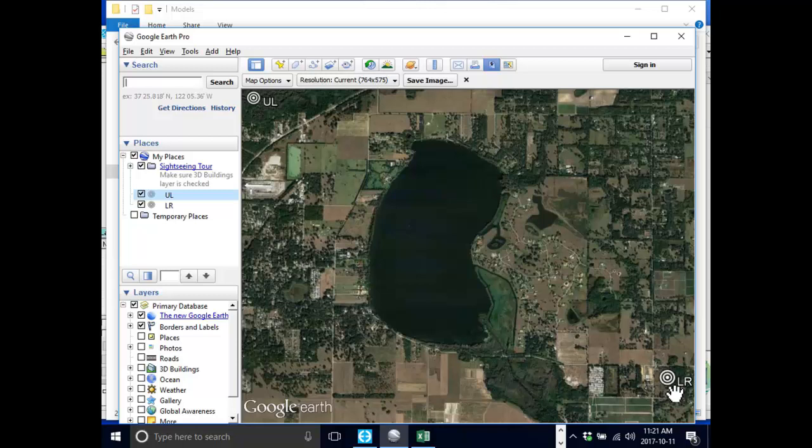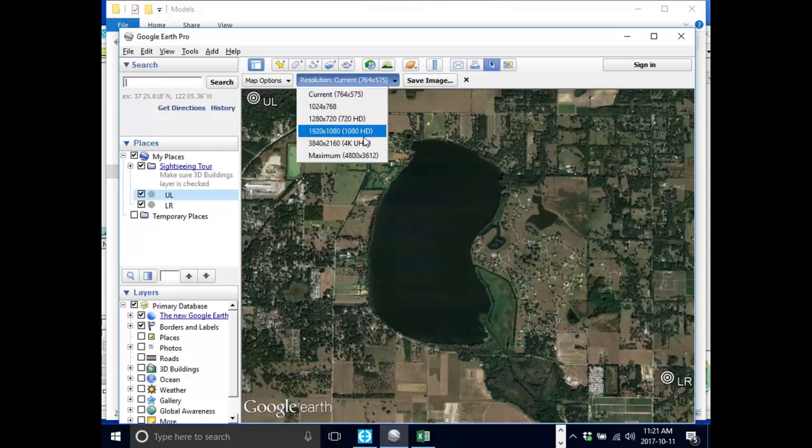Okay, so resolution, I would want to save it as high as I can, probably 1920 at least. I'll save it at a resolution of 1920 by 1080, so that even if you zoom, it will still be in a good resolution. By default it's 764, so it will get distorted when you zoom in. Okay, I'll just use 1920 by 1080 pixels.